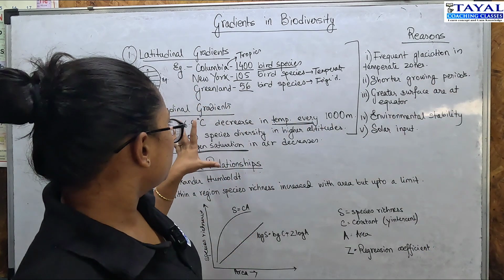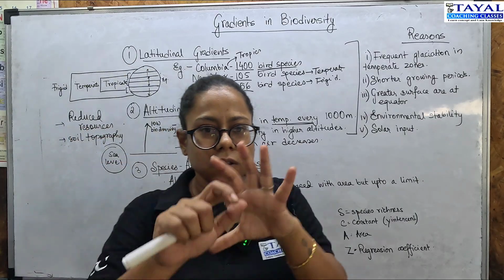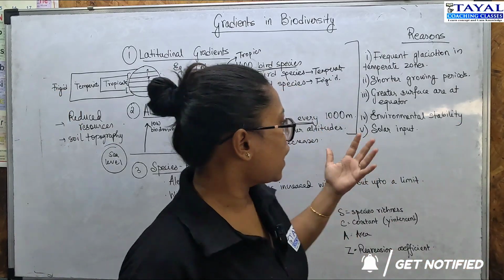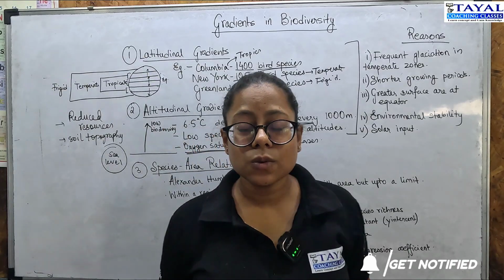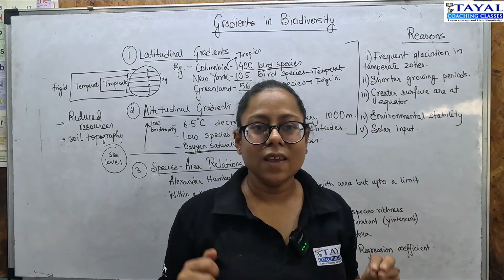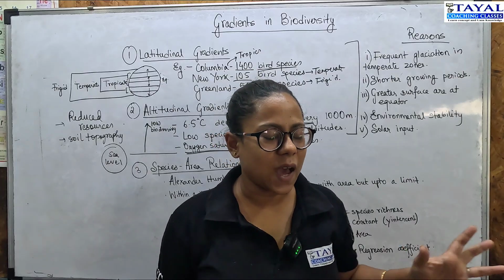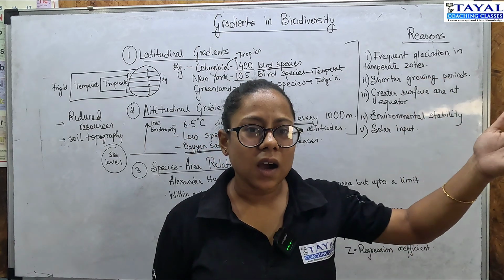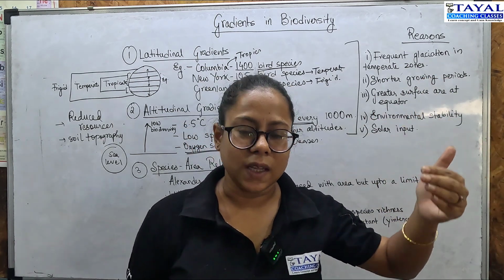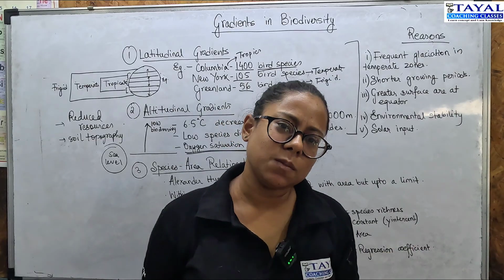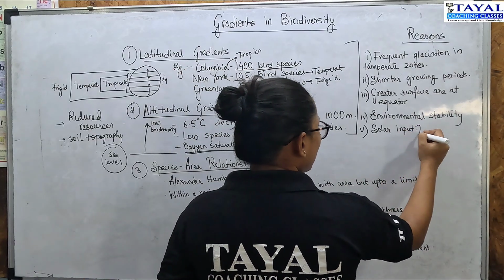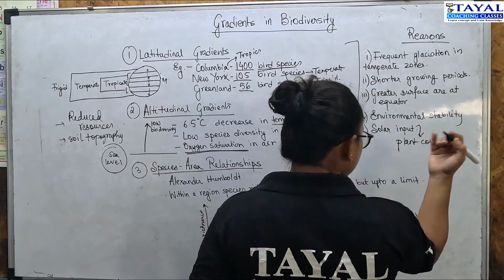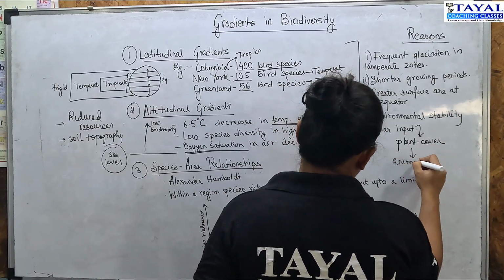Also, we have noticed that along the equator, the earth is the widest, and therefore it has the greatest surface area for growth, and therefore you have the best amount of growth at the equator. Also, the equator has the highest solar input in the whole earth, right? So we have 12 hours of sunlight more or less every day. We are a tropical country as compared to, think of the Arctics. They have 6 months of darkness and 6 months of light only, right? So therefore the solar input varies, and solar input is very directly related to the plant cover, and plant cover in turn is related to animal sustenance, right?